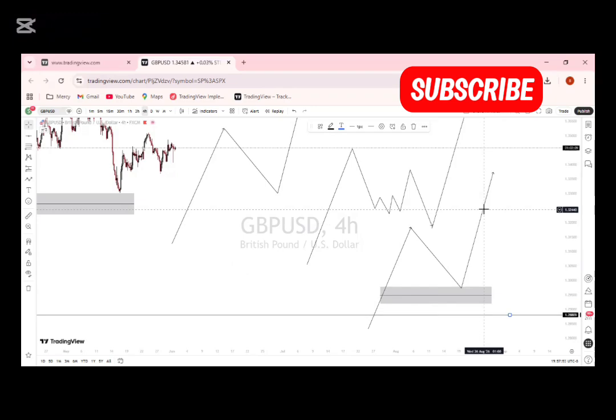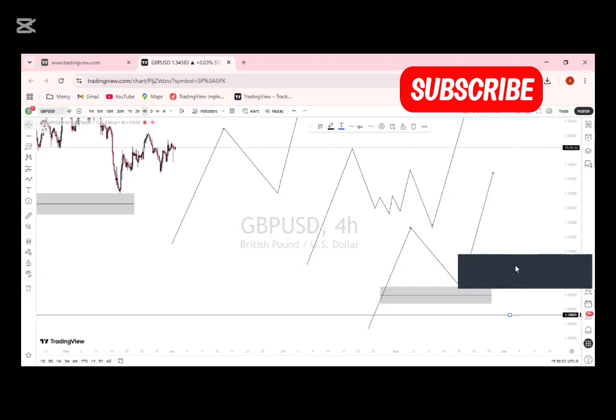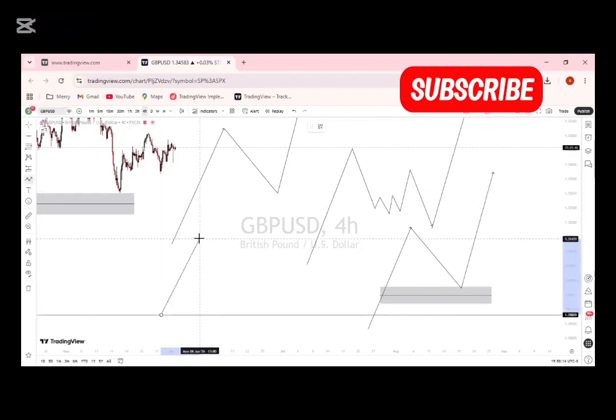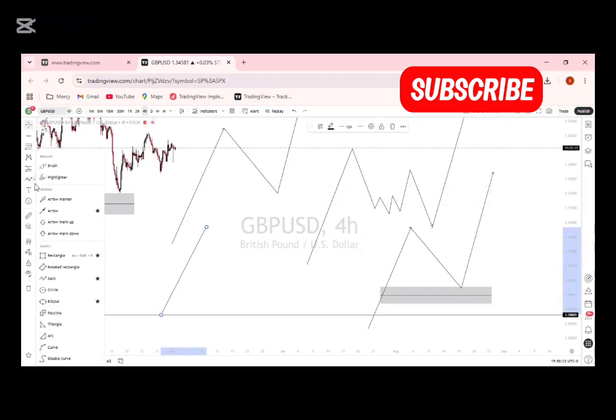Now the next reason why markets normally return to a specific zone is due to insufficiency. When the market creates aggressive moves, or when we see heavy, huge expansions in the market, it creates what we call insufficiency or imbalances in the market.